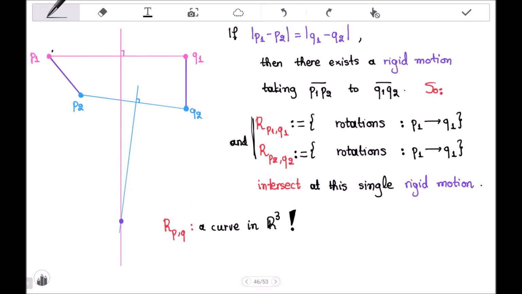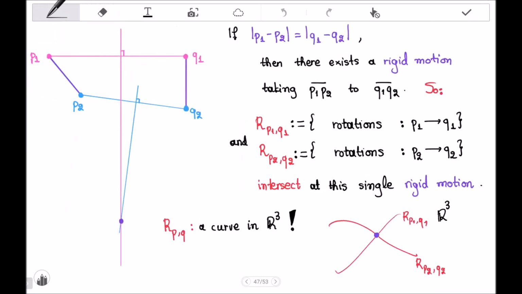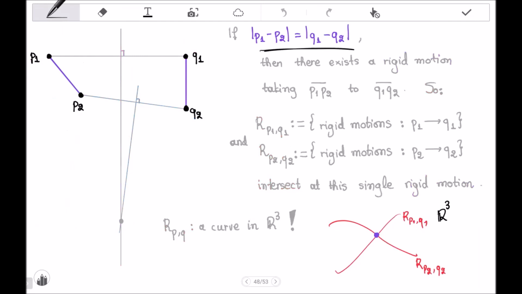And therefore, this information that these sets intersect at a point means simply that the two corresponding curves intersect inside R3. So every instance of a repeated distance in my set in R2 can be translated as an incidence between the corresponding two curves. If I want to show that it's very uncommon for distances to repeat, I may as well show that it's very uncommon for these curves to meet in R3. So I want to control the point-curve incidences for these curves. And that's how you change the problem to a point-curve incidence problem.